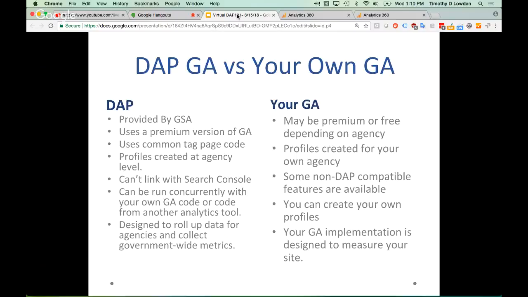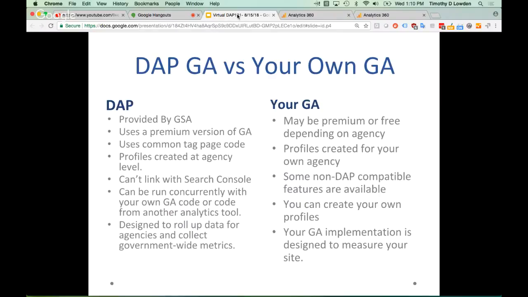Profiles are created at the agency level. So this is a big one. If you have an independent Google Analytics account, you probably had what used to be called profiles and now are called views. You probably had views set up at the single website level.